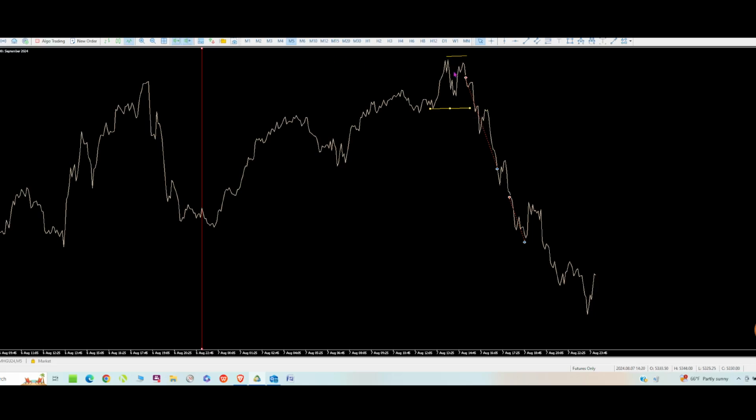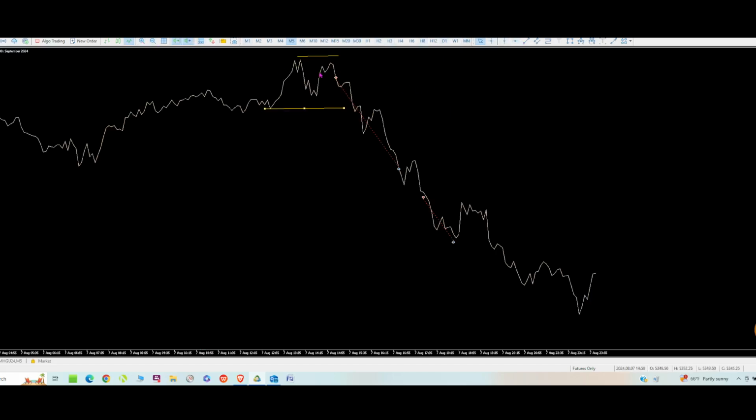So in that respect, it's a little bit of an early entry, but you think about it, yes, it's early, but it also has lower risk too. So as soon as I saw this little structure area right here, let me zoom in. As soon as I saw it, knowing that this thing failed to put in a new high and we threw all these wicks up here, as soon as price took out this little structure area right here, I went short. And you can see my entry right there. And I just put my stop back above these swings, and if it turned and kept going through here, then obviously I was wrong and I'd want to be out of the trade anyways.